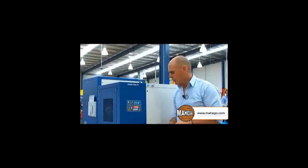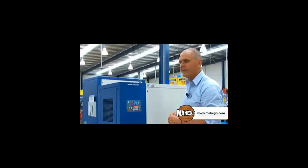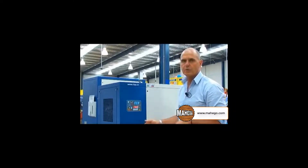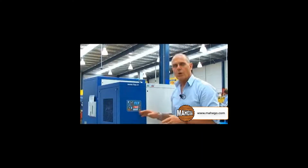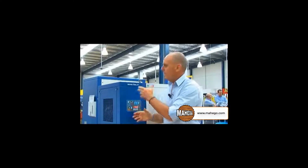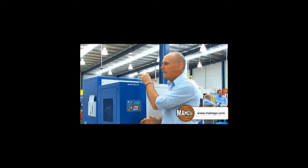We offer the new silver models and the CRS models both with a dryer, fully incorporated into the machines. The dryers on the new silver model do not have pre and post filters on them, whereas the dryers on the CRS have pre and post filters on them. This is just a cost because the CRS is a higher quality unit. The dryer is basically a refrigerator. It takes the hot air out of the tank, passes it through a refrigerated chamber, and centrifuges it. The condensate goes to the outside of the centrifuge, and the warm air is sucked up from the middle of the centrifuge and then pumped out down the line, completely free of any contaminants or oil or water.